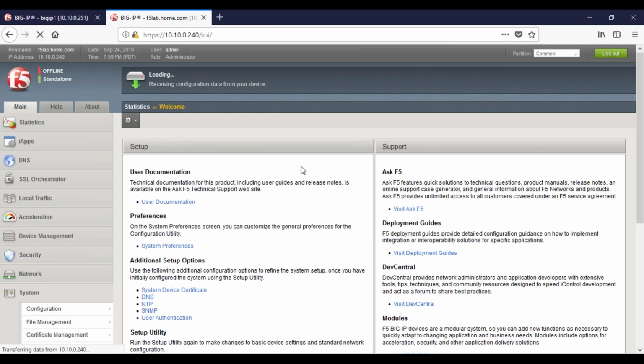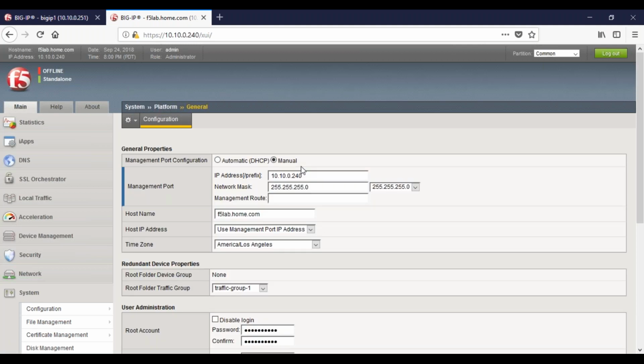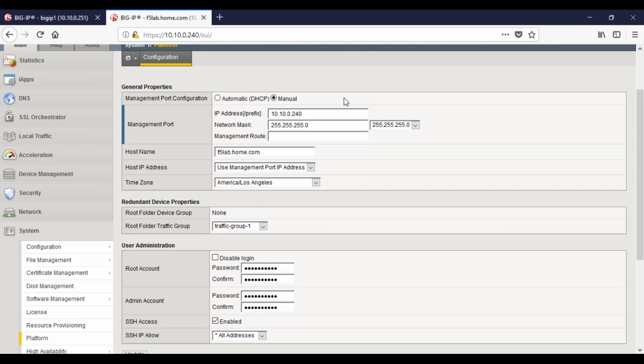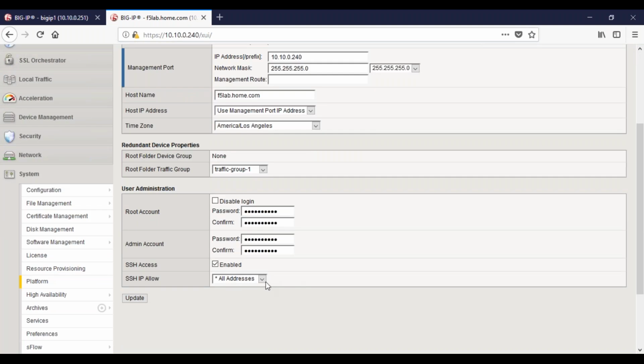After you have done all the configuration of the appliance, you will find all these options on your left side based on what modules you have provisioned. So this is where you can set up the management related, platform related properties. You can configure the host name, the IP address, and the password for your root and admin account. You can enable or disable SSH completely.